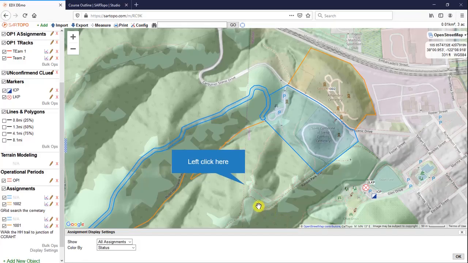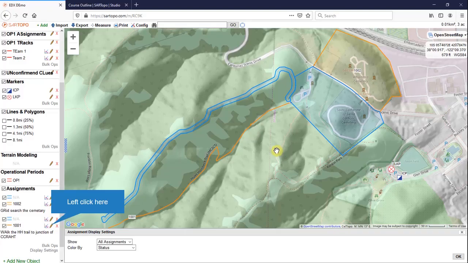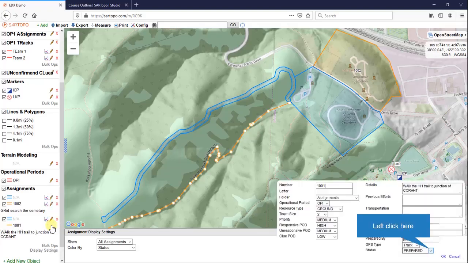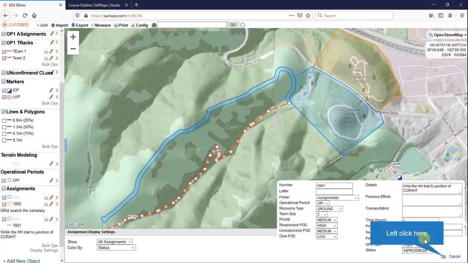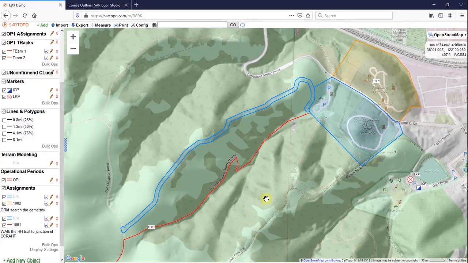Okay, this is what I want you to see then about assignments. Now, if we can train the team accordingly, what I would like to be able to do is when people go out on a search, when they start their assignment and they leave CP and they call communications and say, hey, I'm now assignment 1001, and I'm starting my assignment, we would have communications hopefully update this to in progress, and you can see the color changes again.